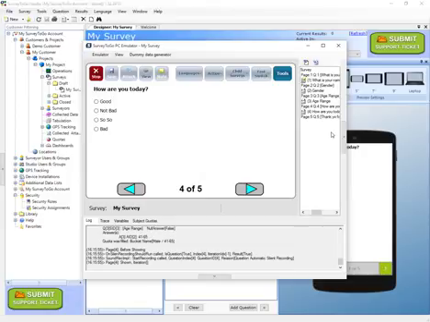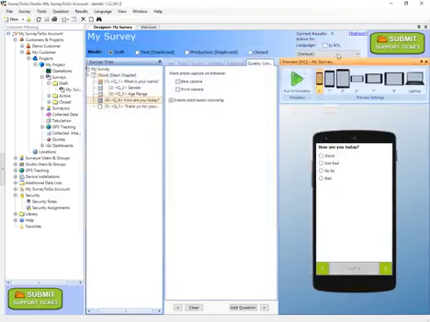I'm going to simply close the emulator. So we have our survey ready. We've designed it, we've tested it with the emulator, and we're basically ready with the survey. From our perspective as scripters, we've completed our work, and we have a script that corresponds to the questionnaire that we received to script.